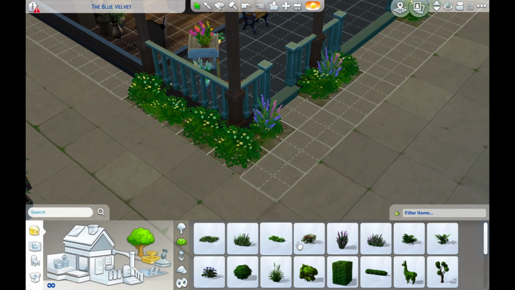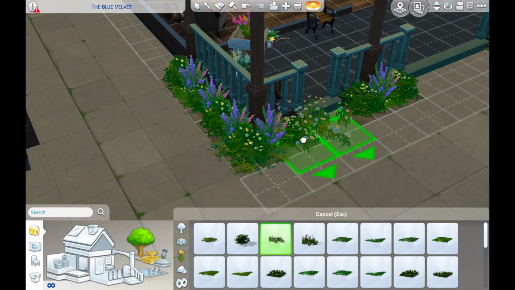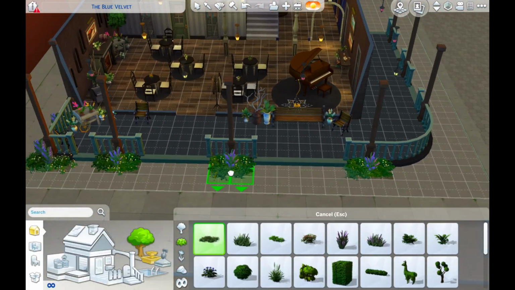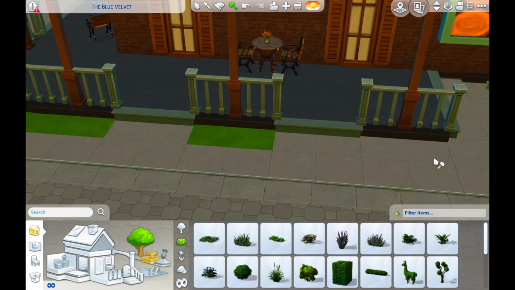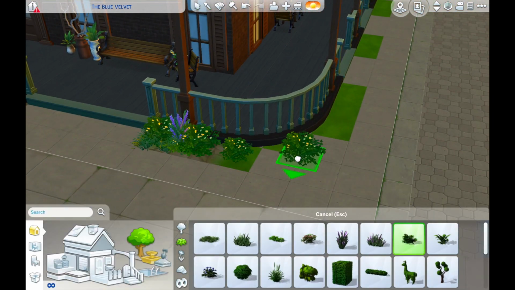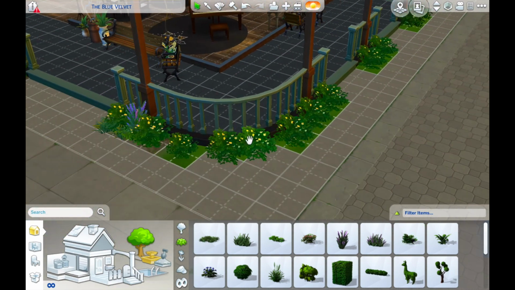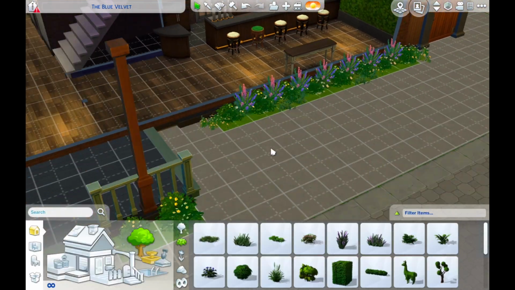I love the fact that you can be very customizable when it comes to plants, even if you can't be very customizable when it comes to anything else. You can be as customizable as you want with the plants. And the fact that I can paint on dirt is just freaking amazing to me, because who doesn't love painting dirt onto dirt?